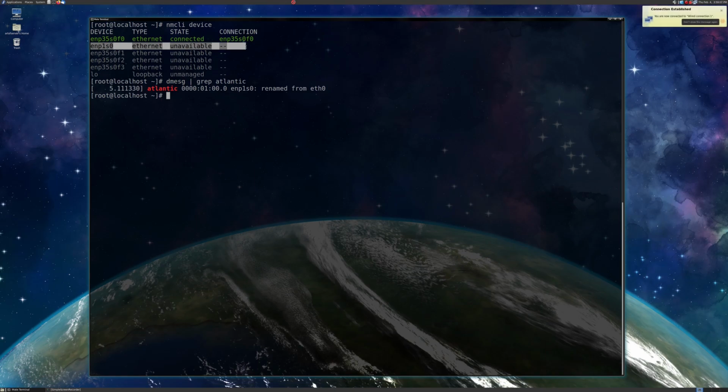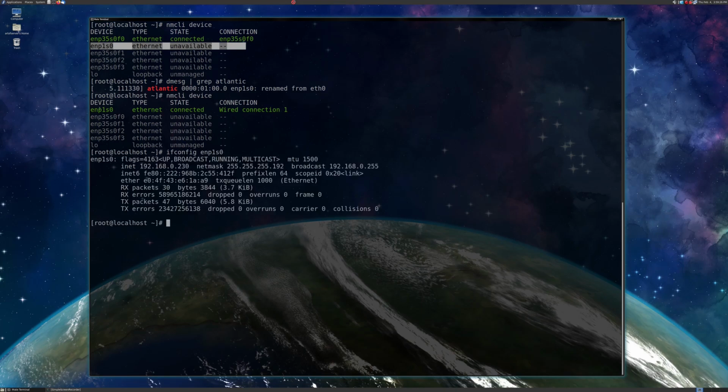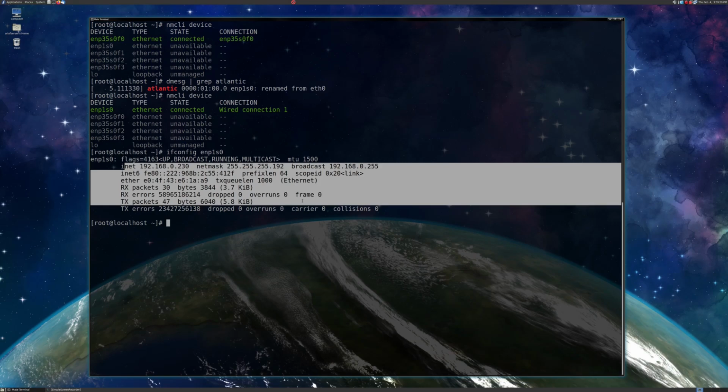All right, so I've unplugged the Ethernet cable from the Intel NIC, and I've now plugged it into the onboard NIC, and it works. So yeah, let's see. It picked up a dynamic DHCP address, no problem. That means it's working. I can probably Google or do an nslookup on Google, no problem.